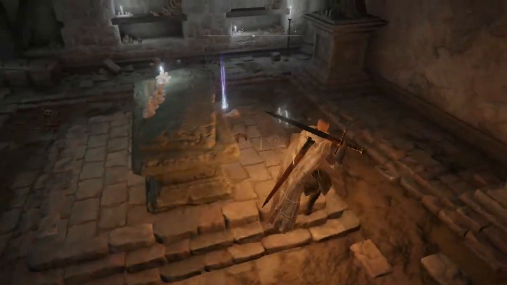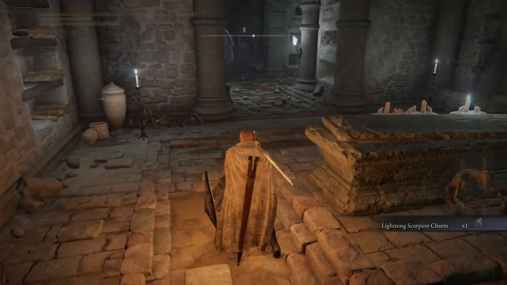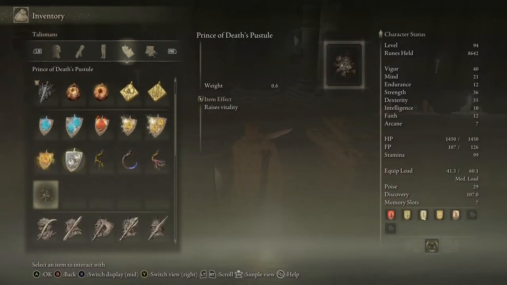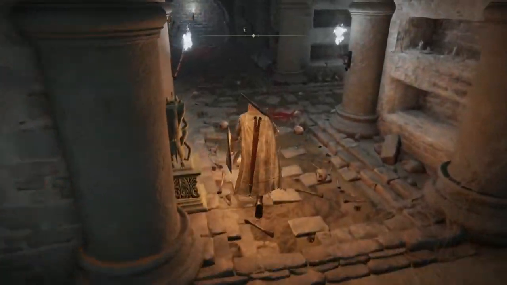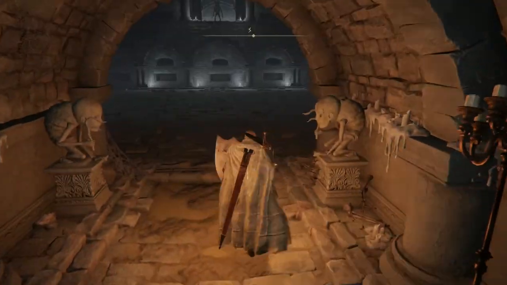What did we get? What's our prize here? The Lightning Scorpion Charm. There it is. Resists lightning attack, but lowers damage negation. Or raises lightning attack, okay. Well, not really useful for us, but that's okay.